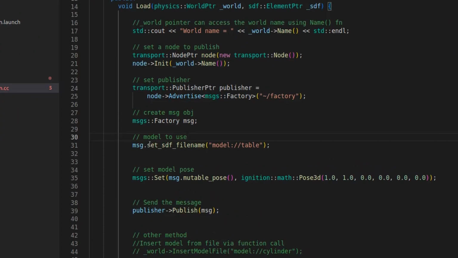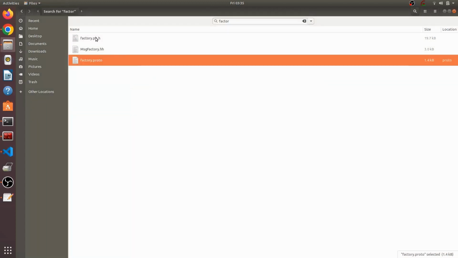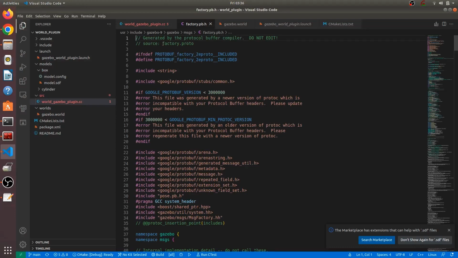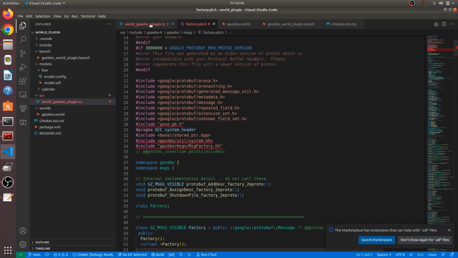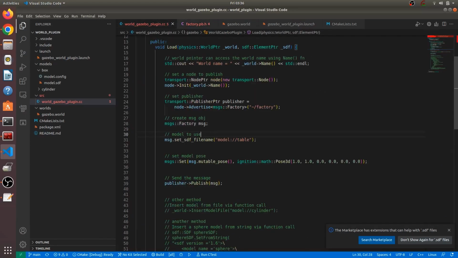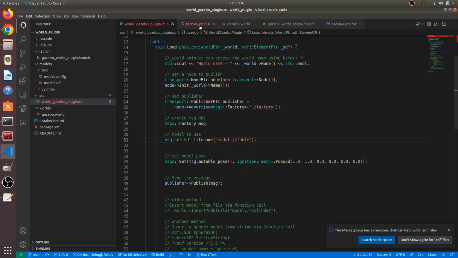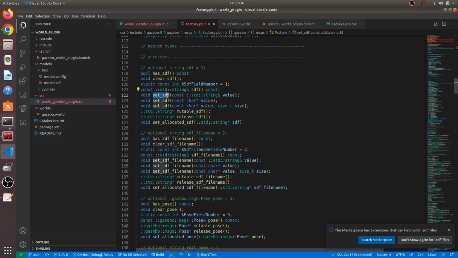And how I know where this function is being defined, let me show you that as well. When you go on this factory, the pub is there. This is basically the Google protocol buffer that I already told you about. This has the source code name. So this is the code which has the details of this. Now we are going so deep on this, right? So set SDF is somewhere within this. If I go down, then you can see over here set SDF.